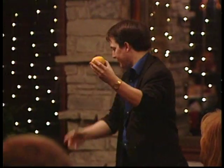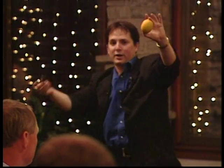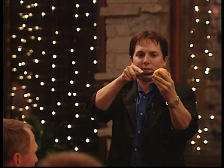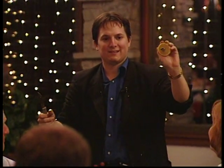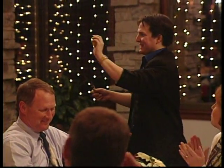This lemon, I'm going to show you how fresh this lemon really is. I'm going to go ahead and cut it open just to show you. And look at that. Oh, no way. See if your signature is across the face. Yes, it still is. Is it there? Yeah, it's there. Hey, give him a nice big round of applause. He got his $100 back.